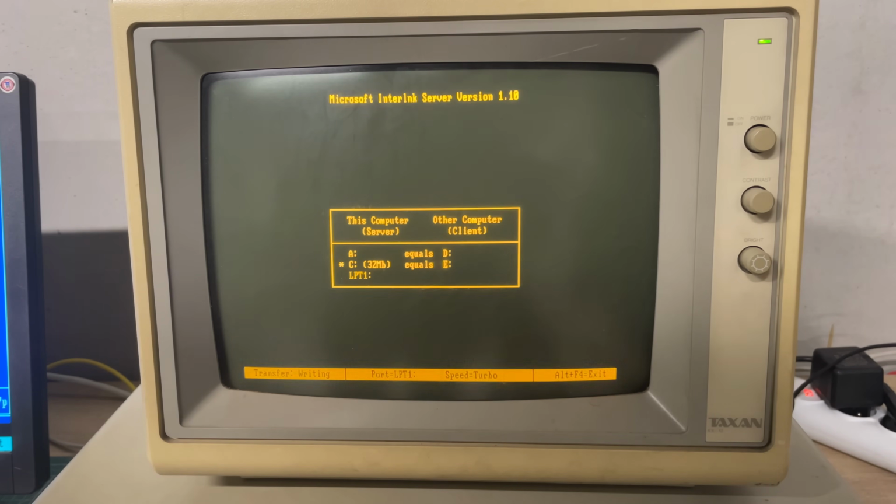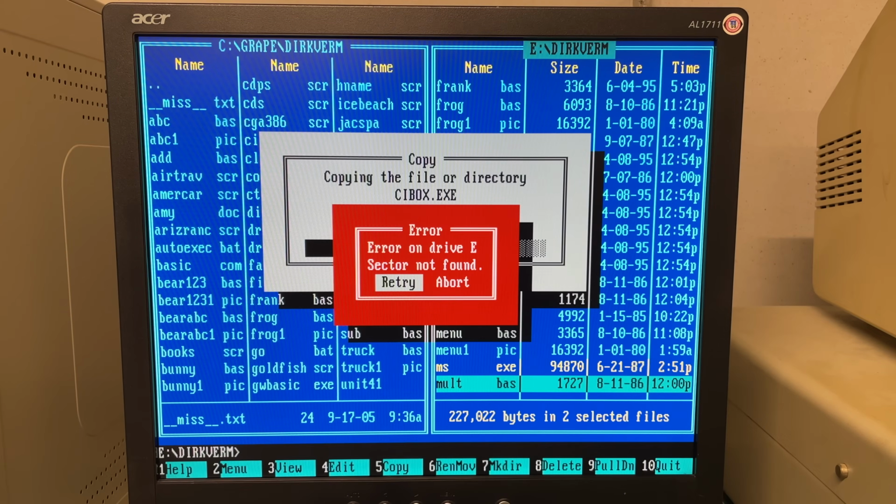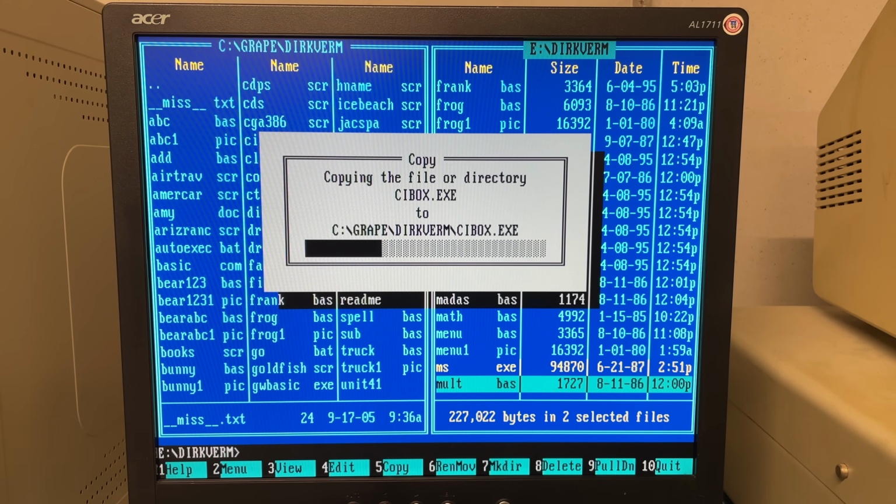And as soon as we start copying files, you will see some activity on the C drive of the server machine, the Grape machine, and that's just the client computer accessing that drive. Now, obviously, using this method, you can also have these bad sector error messages. Sometimes you can retry them and it will eventually succeed in copying the file, although it's not 100% sure what kind of condition that file will be in. But I have to say, I was able to get about 90 to 95% of all of the files copied onto my Windows 98 machine. So yeah, that's a pretty good result.